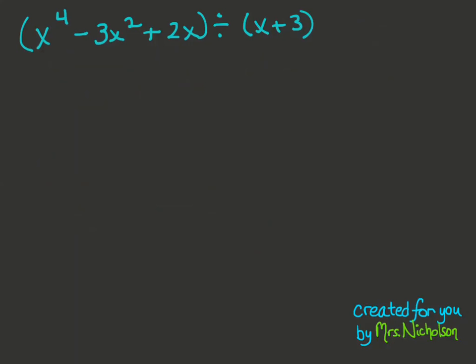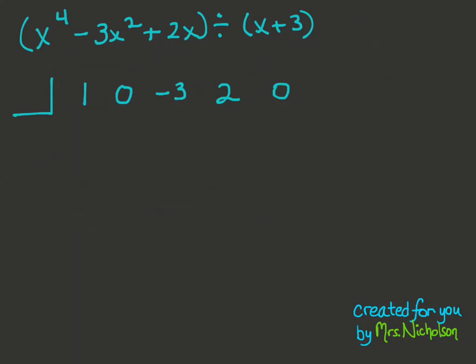So my first coefficient is 1 for x to the 4th. Then I'm going to put a 0 for x cubed. I have a -3 for the x squared. I have a 2 for x to the 1. And then notice there's no constant term. And it's easy to forget about that, but we have to have a constant term as well. And so I'm going to put in a 0 for the constant.